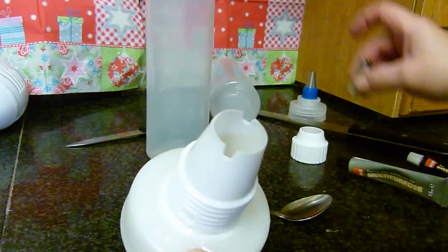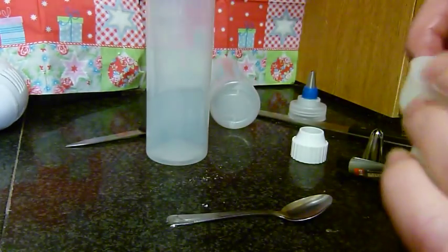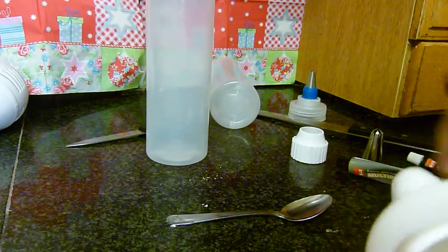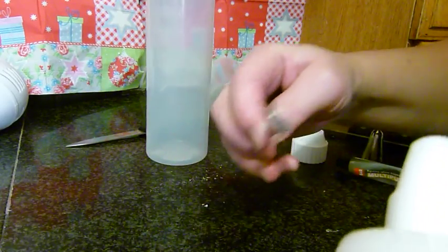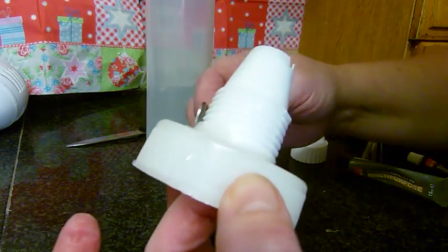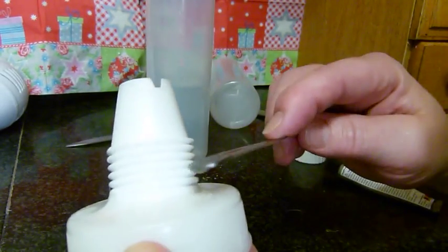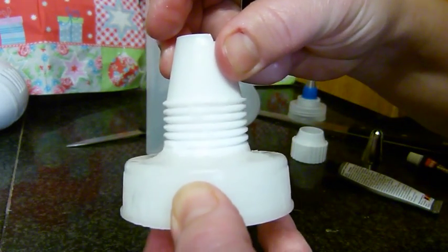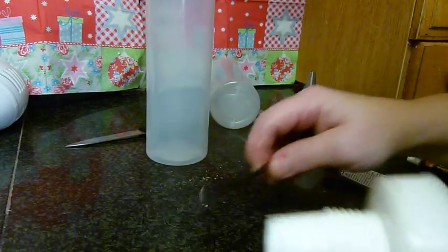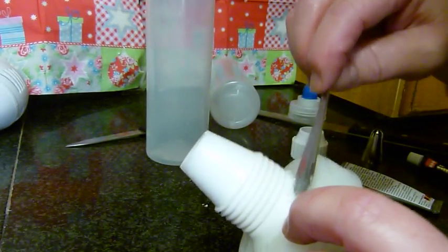But I'm not going to do that right now because I want this to set. I think I might just put a bit more glue, a bit more around here, because I want to make sure it's well and truly sealed. I'm just popping it. You see it's moving. That's just a little bit of a problem with this glue. It doesn't set straight away, but it's never ever come loose for me, this glue. Where the glue gun, it does need just about every time you wash it.